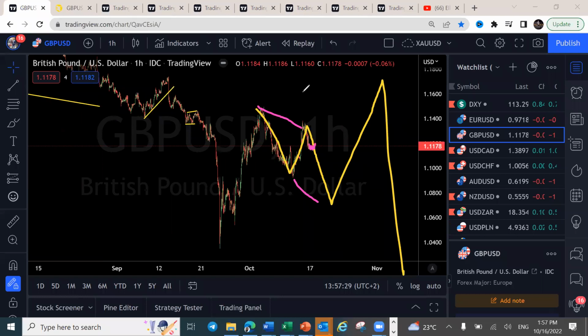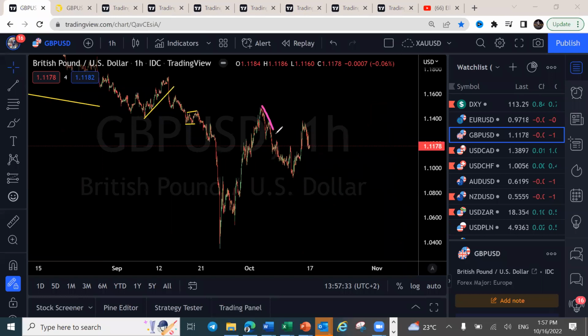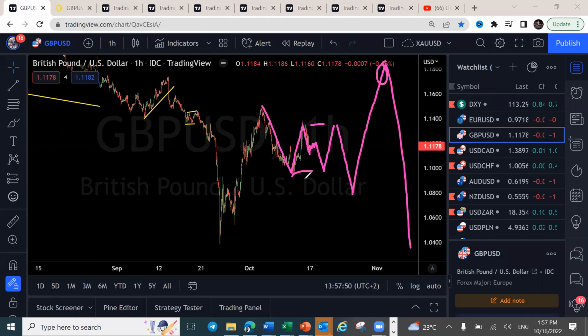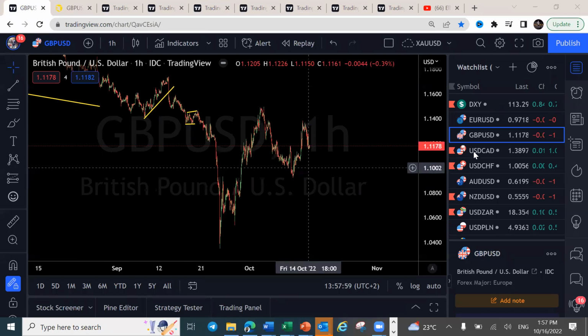There are a number of ways in which this can play out. So we can have this one playing out like that, or it can do this. So the idea here is just to wait for the structure to build up, so that when it's done, then we're going to get the move. So this is another alternative. We can make a move up here. If pound pushes up to this level, it will be giving you another opportunity to ride that trend to the downside, because it will not be ready. That will still be an A, B, C corrective structure with a complex B correction. So for now, it is still in the making. You don't do anything on the pound, just watch it.